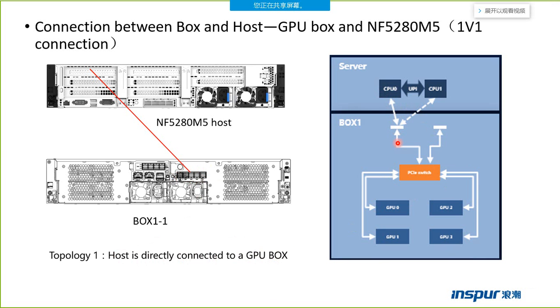CPU 0 connects to the box, and a PCIe switch can support 4 GPU cards.